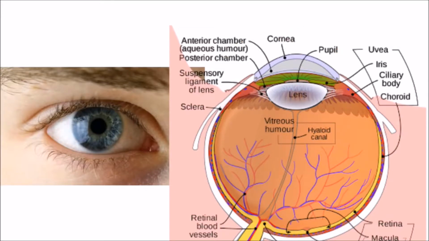In a bright light environment, the iris contracts so that the pupil is very small and only a tiny amount of light particles enter. As soon as we enter a dark room, the tiny amount of light particles that can enter through the small pupil will not be sufficient to generate the images of the object, and hence it takes a few seconds for the iris to expand so that more light particles can enter through the pupil, and that is the reason you don't see anything as soon as you enter a dark room.